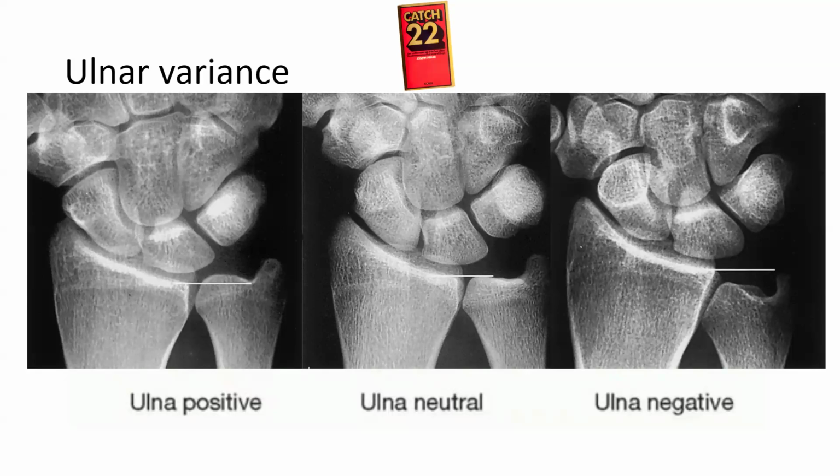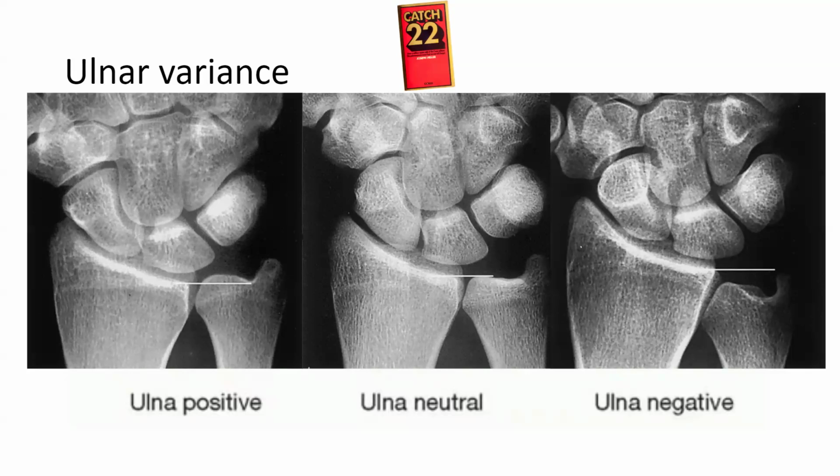And I put that book there again at the top, just in small font here, because again, the acceptable variance is within 2 millimeters. So 2 above or 2 below is still considered normal. However, it's only really normal if you X-ray the other side. So you could, for example, have a wrist fracture and your variance may be affected because your radius may be shortened. So they might look like they are ulnar positive, but in reality, that could either be related to a fracture or it could just be that they're completely normal. So it's acceptable to get an X-ray of the other side, the uninjured wrist, just to compare.